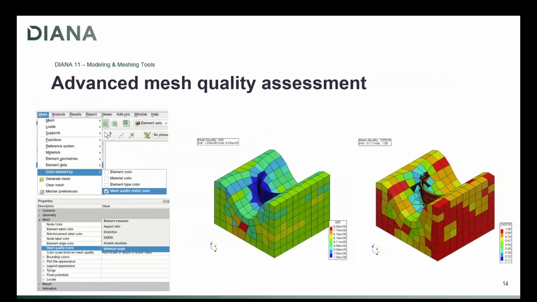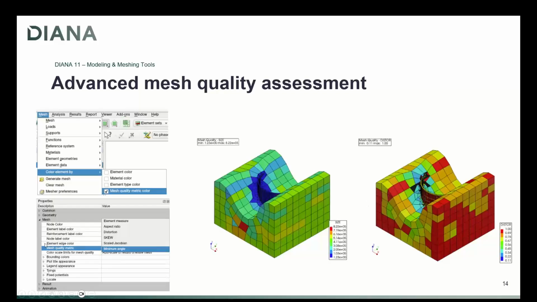Another major enhancement is the advanced mesh quality assessment. In previous Diana versions, the only mesh quality information available was prior to running an analysis. Diana was checking the mesh quality based on the smallest angle of each element and issuing a warning in the Windows message dialog box of Diana IE. Diana 11 presents new features in relation to calculation and visualization of the mesh quality metrics. And there are now 6 methods for the calculation of the mesh quality.